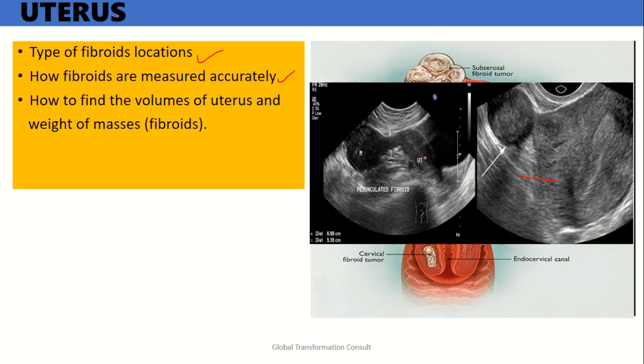This is the endometrium. So the endometrium you can easily measure. You measure from here to here, and that's the endometrium. This is the bladder here, the cervix. So this is not the right ovary. It's not a right ovary. And that's the total measurement for this fibroid here. And the rest is another pedunculated fibroid.